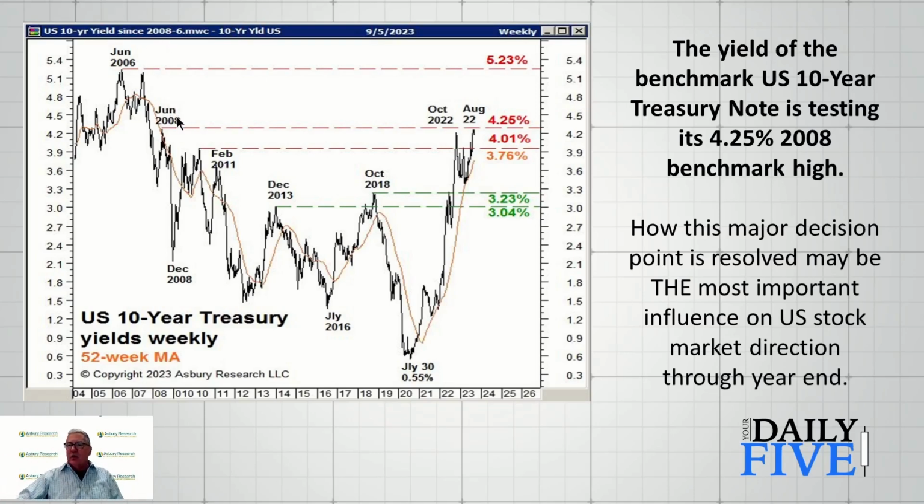Back in June of 2008, we had a peak of 4.25% on the yield of the 10-year. We tested that in October of 2022. That coincided with the big bottom that we had in October of last year. So as yields got to that old level and started to back off, that gave a breath of fresh air to the stock market, and it was kind of like the liftoff, you know, the retro rockets getting the market to come off of that important support level at S&P 500, 3,600.